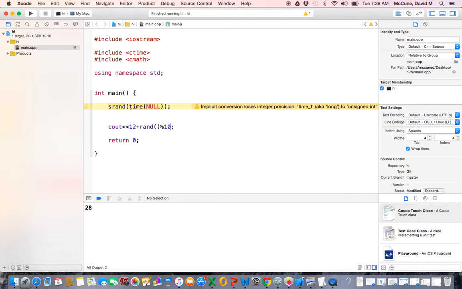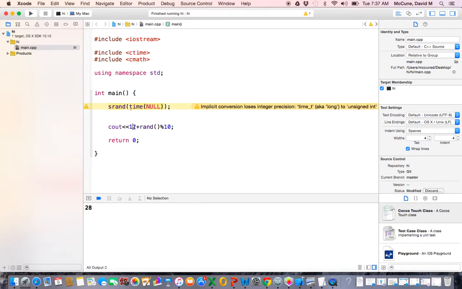So this number here, after the percentage symbol, is the amount of numbers from which you are choosing. Okay? So this first number is always the start number. This number is the number of numbers that you can choose from. So you're actually choosing from a range of 12 plus this number minus 1.